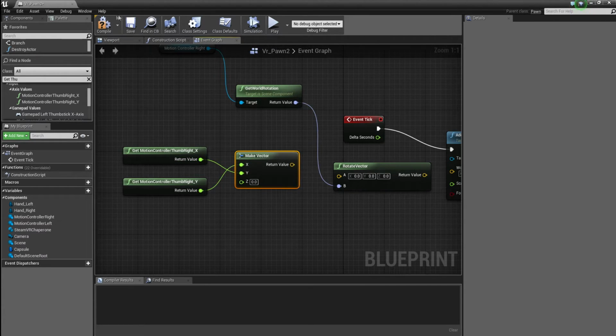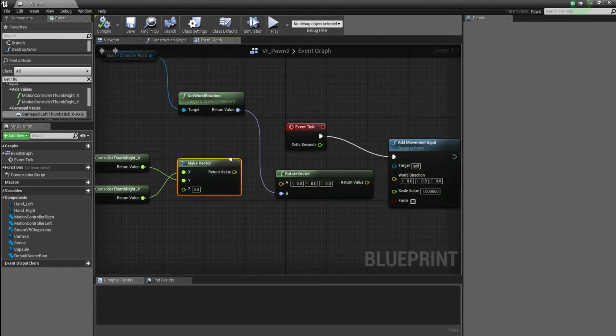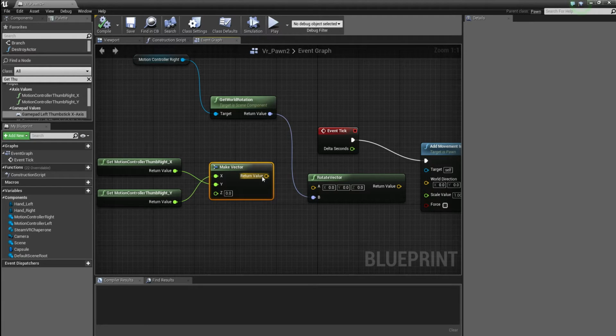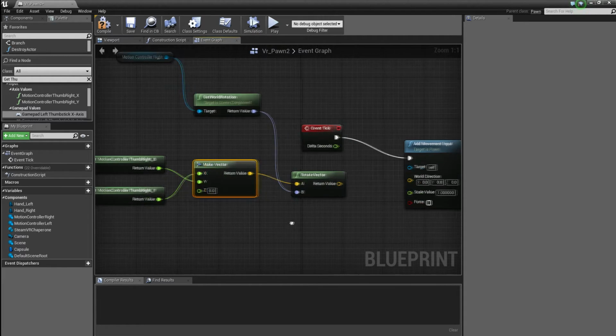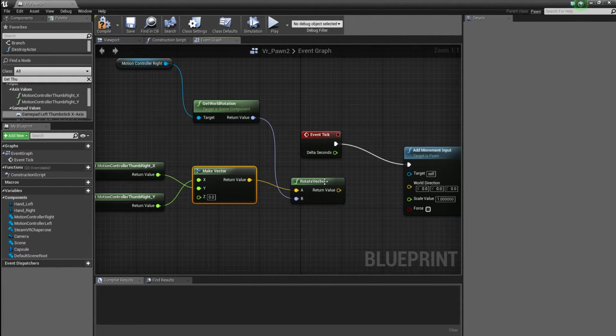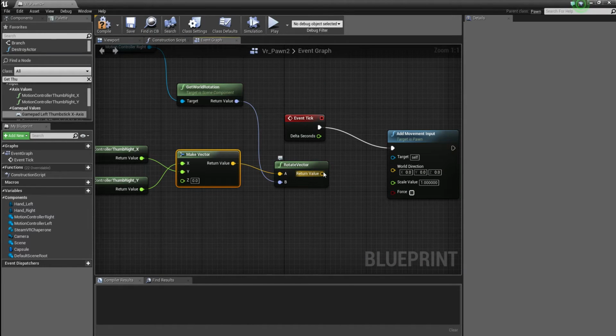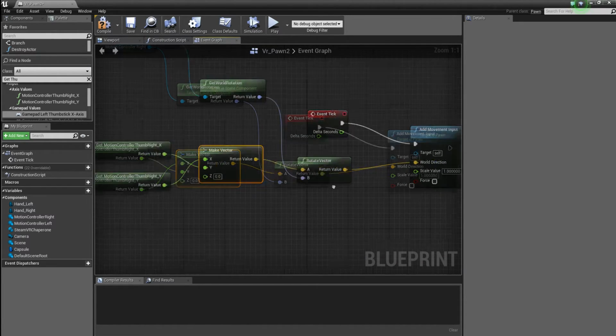I don't know why. So thumb right X is going into Y, and thumb right Y is going into X. Next, drag out the vector node into the rotate vector. Next, then we just drag out the return value into world direction.